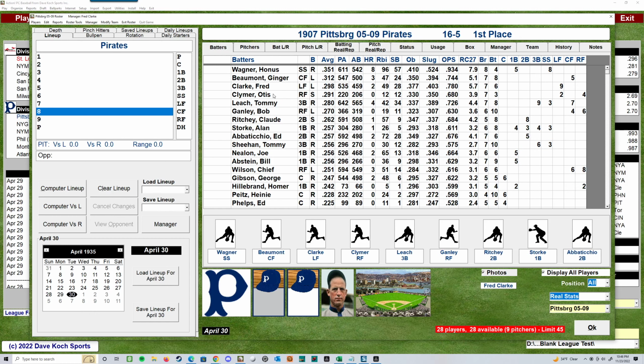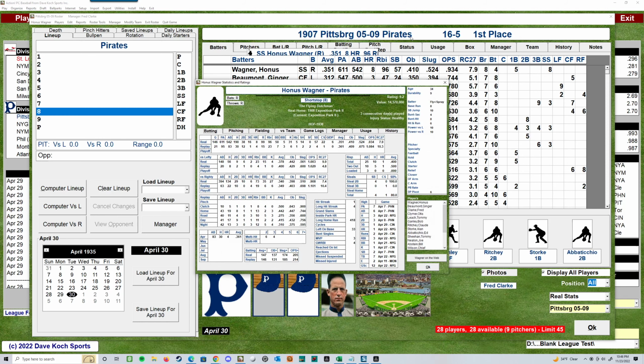Another fun thing once you're at this is the player card level. Let's pick Honus Wagner. Take a look at him. This is another view I love, because now you can look at his card, see what his real numbers were, and start tracking what he's doing in the replay. It's great, and you're able to look at all these different categories it's tracking. In the replay, it's going to track clutch, home, road, day, night, multi-hit games, and what they did month by month. Then you'll look at your average plus, OPS plus, and all that good stuff and see how they're comparing in the replay.